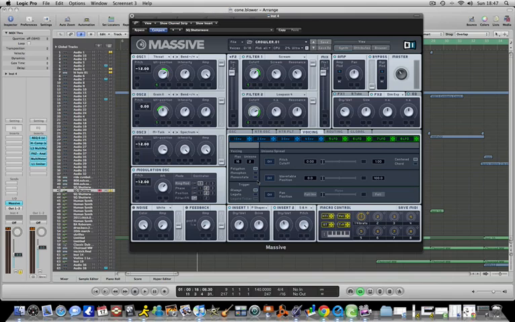I've got it on polyphonic just because I like the way the notes sometimes cross over, whereas if you put it on monophonic, it sounds pretty cool to glide. You can use it both ways, I suppose, but for now, we'll keep it on polyphonic.